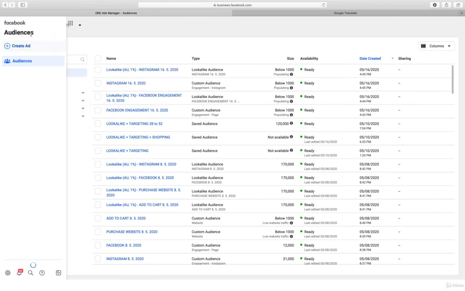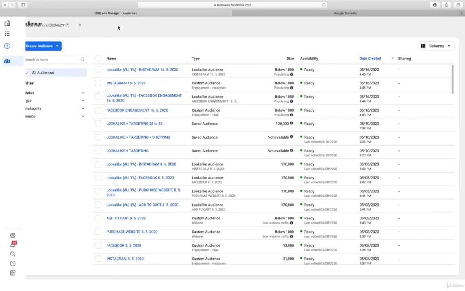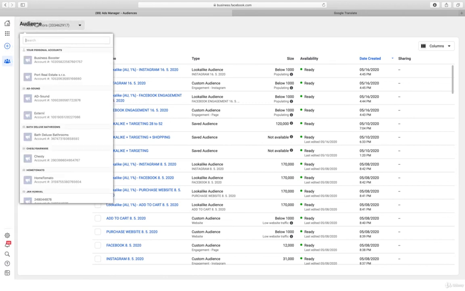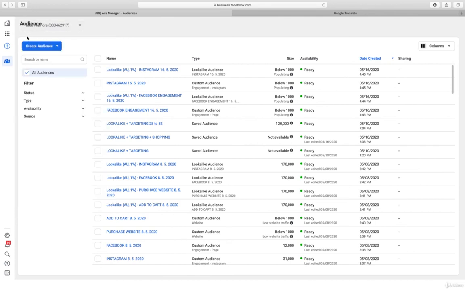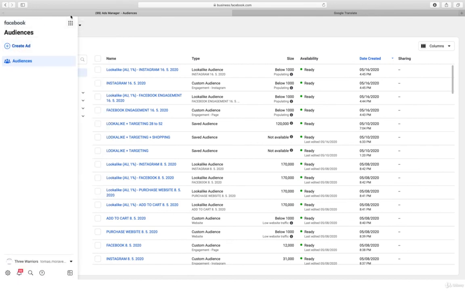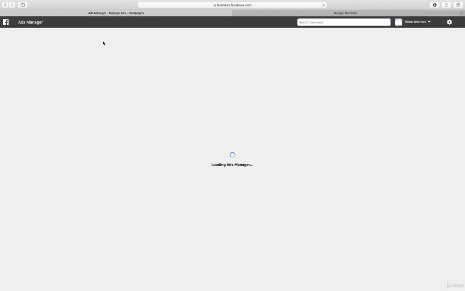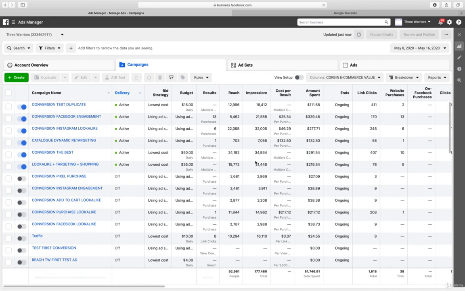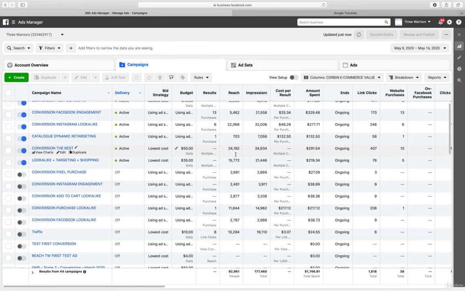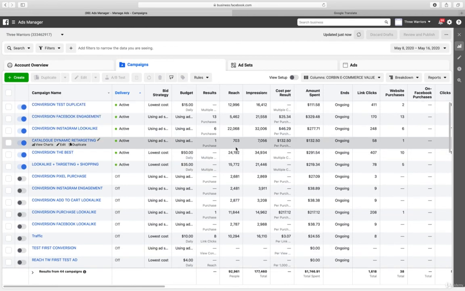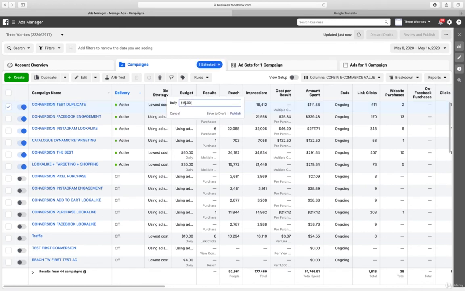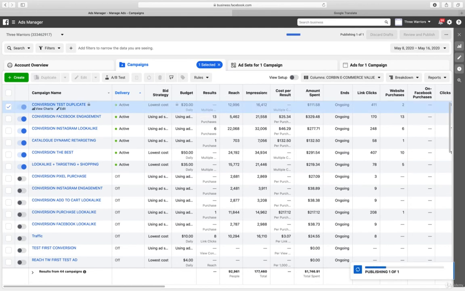So right now I would love to go from audiences, and you can see this overview has changed a little bit. You have to call this business tools menu, and you have to go to the ads manager. And basically right now I believe I shall keep it this way. So just to summarize quickly what we did, I think we can still keep this 20. Hopefully it will come up with some nice sales.